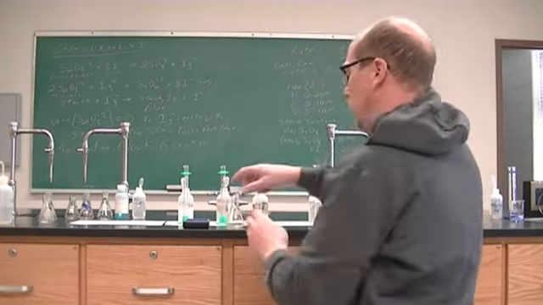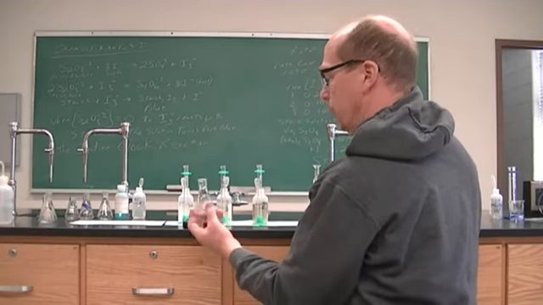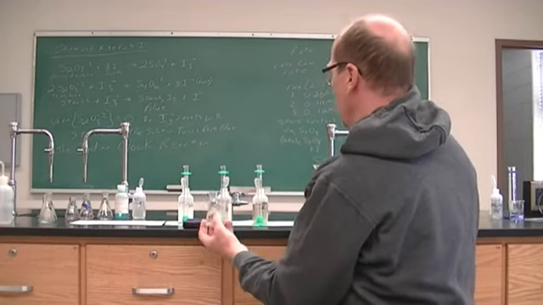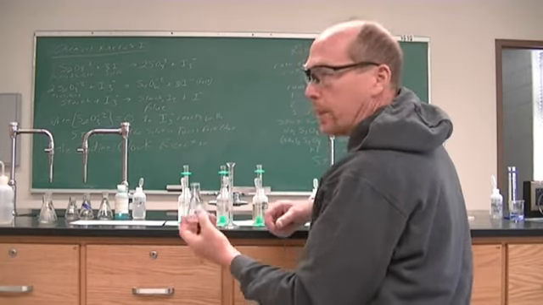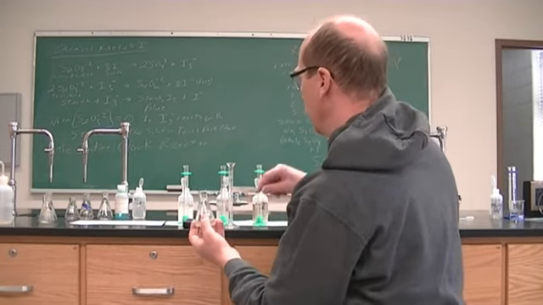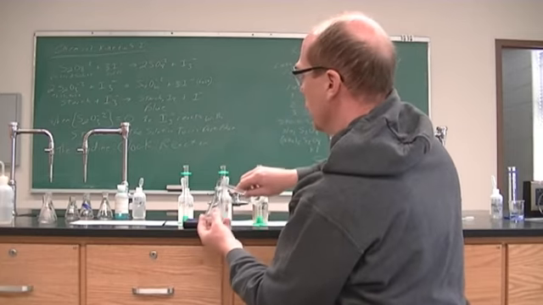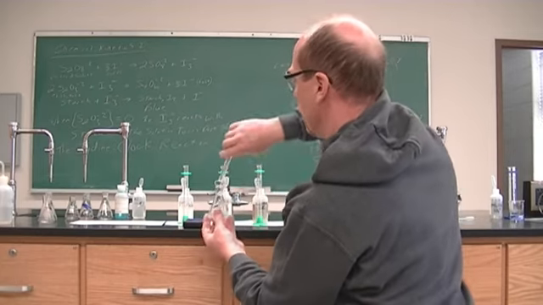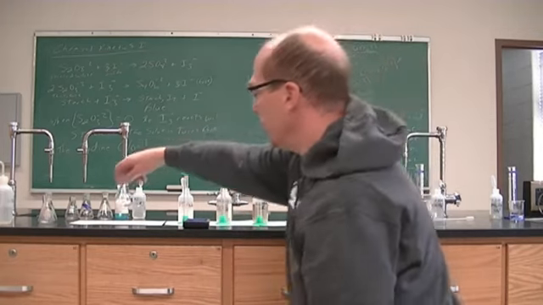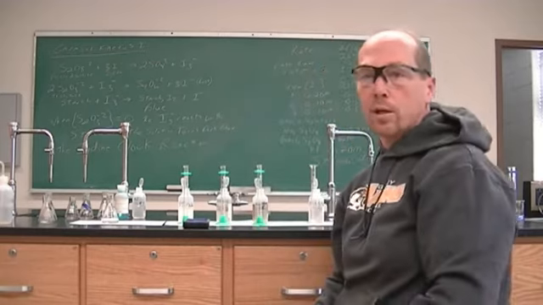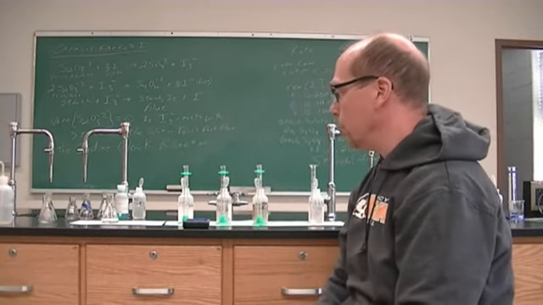All right, and I'm going to time one of these, and then you will time the rest of them. Usually you'll have another set of hands. One person pours it in, one person pushes the button. So I'm going to pour it in, push the button, stir it, and then let it set. All right, and now we are waiting for that to turn to the blue color.